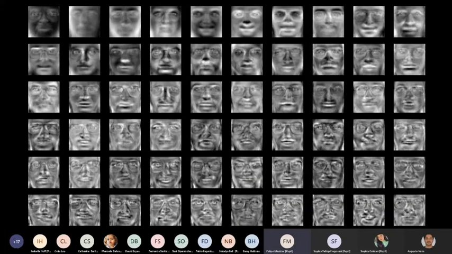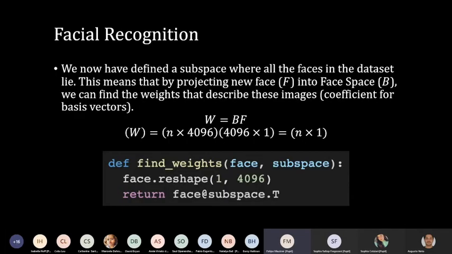So they're kind of ghostly images, and they don't make a lot of sense by themselves. But if you, for example, look at the first eigenface, these are sorted by eigenvalues. So once again, showing how they are scaled. The first one is almost black. So if you think of creating a face and you add just the first one, it's going to be a very dark face. If you look at, for example, the sixth one, there's a very dark spot on the nose. So if you add those two combined, it would be a dark face with a very intense nose. And if you look at all the other eigenfaces, they all carry some specific element to them that can be used to compose a new face. And that's exactly what we're going to be doing here.